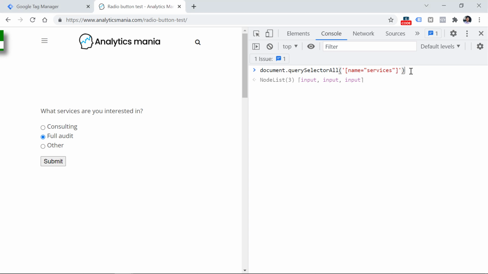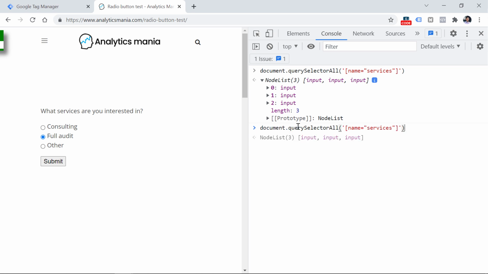And if I hit enter and expand it right here, you will notice input 1, input 2, and input 3. This is a good sign because in some situations, you might end up having too broad a CSS selector. And that might return, let's say, not 3 radio buttons, like in this case, but let's say 20 or 30 or even more. So if you get too many elements returned by this particular command, you have to write a more specific CSS selector. And again, in my course, I teach not only what they are and how to use them, but also I give some tips on how to learn that topic faster. Because by understanding CSS selectors, you will unlock some really powerful things.